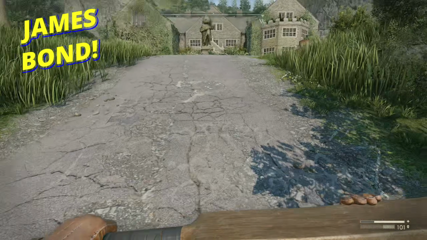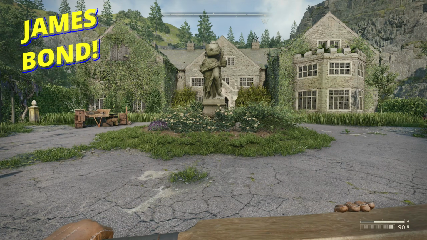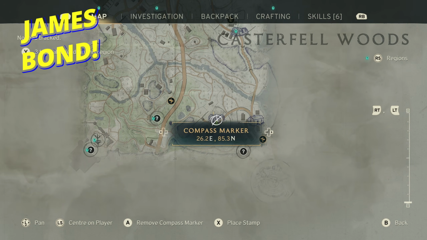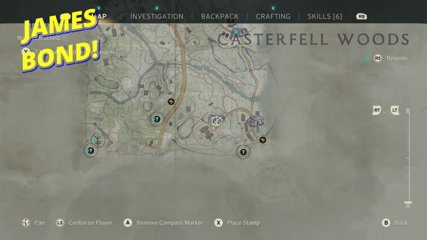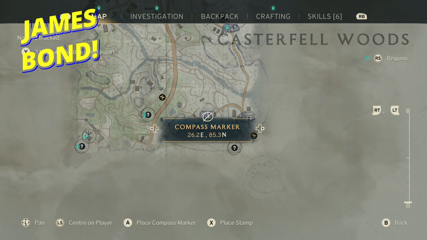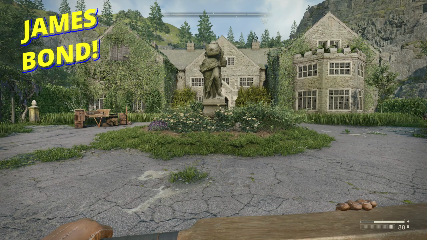Are we going to get attacked by birds? Look, it's coming here to this statue. What's the name of this place again? It's called something Manor. Something Manor, Brindle Bobble Man. Anyway, it's here, look, as we enter Casterfell Woods. So you come in from here, and there it is there. You can see the sketchy drawing of it.